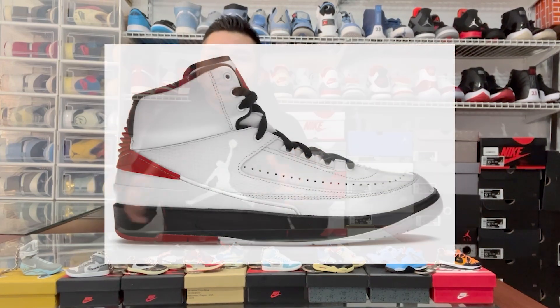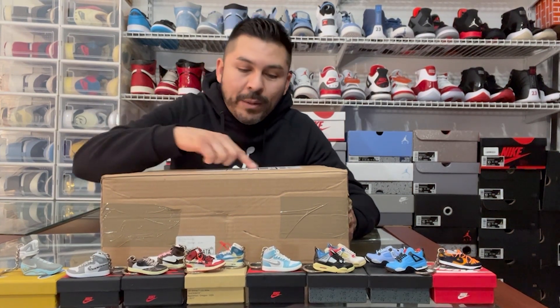Let's check out the new one this year — we got the Jordan 2 Chicagos, the last release of 2022, released December 30th. I got the box here. UPS had shipped it out and it came in a couple days ago. They didn't deliver it at first — they finally sent it to the US Postal Service and I got it yesterday. It took a little longer than expected but I'm glad I finally got them, so let's go ahead and open them up.